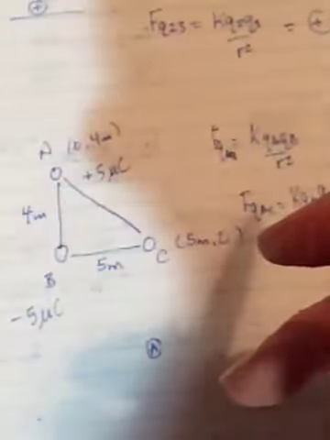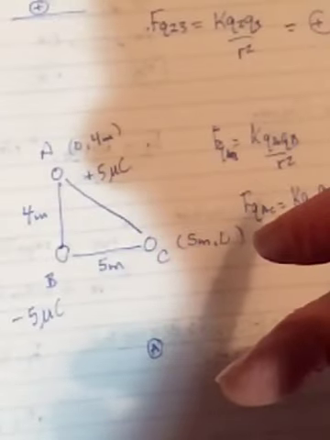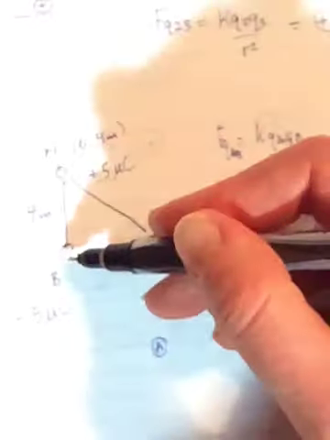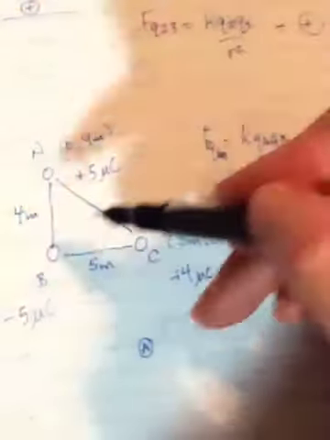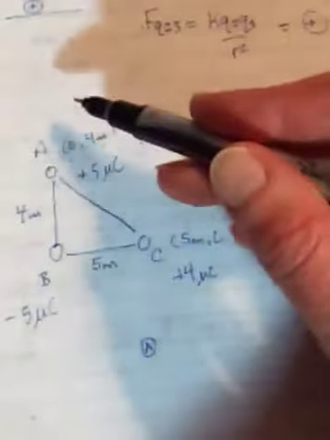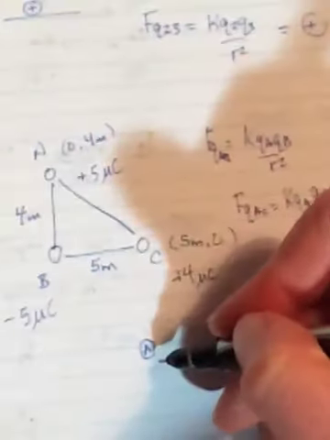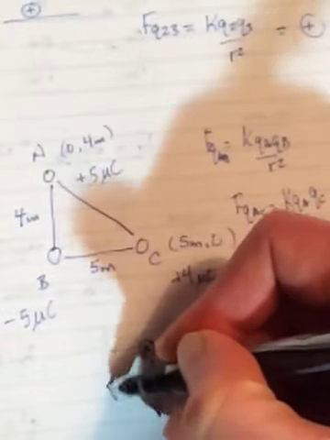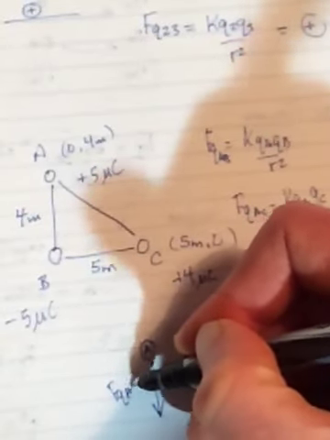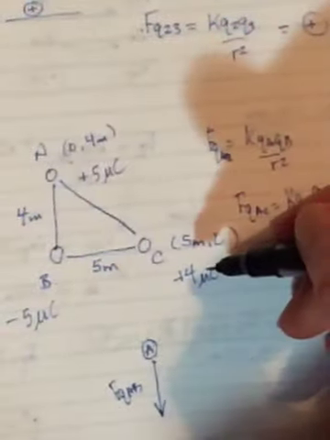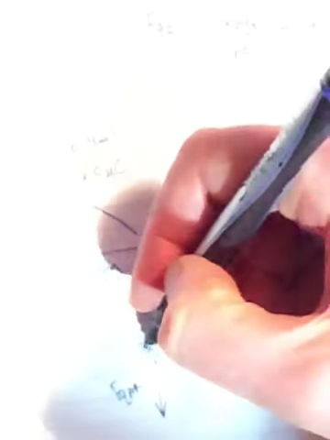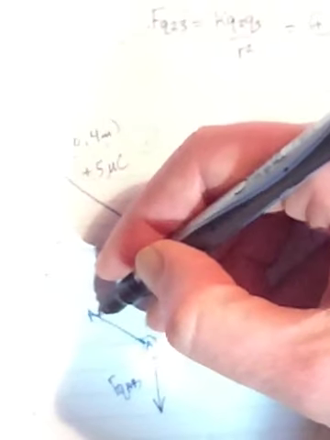And C was positive four micro coulombs. Okay, so the charge that B is putting on A, one it's negative A is positive, it's going to attract it so it would be pulling it down, so this would be FQ AB. C is positive and A is positive so it's going to be repelling so it would be pushing up this way, so this would be FQ AC.